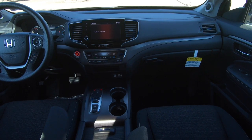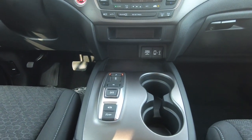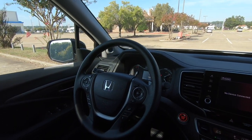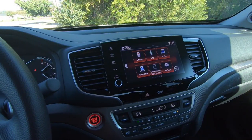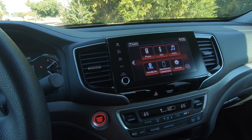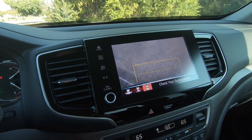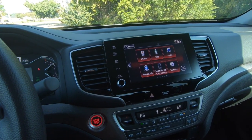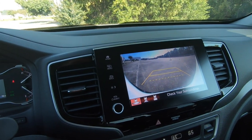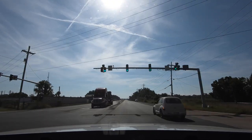In the front seat, everything carries over from 2021 into the 2022 model year, and it's still very easy to learn. You have the push-button shifter — would you rather see a push-button or a column shifter in future models? There's the eight-inch touchscreen, simple to use. Something interesting that came with the 2021 update is a knob for controlling the radio volume and power — apparently a lot of owners requested it, and Honda brought it back.